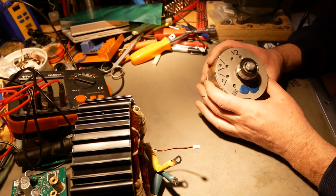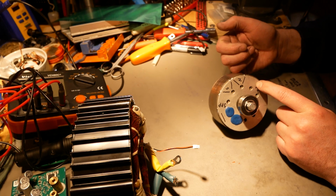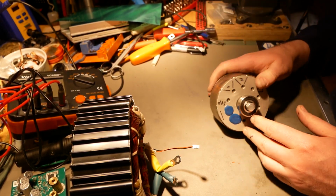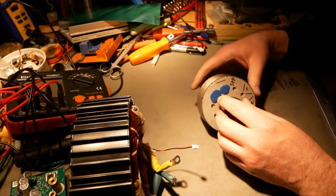Now inside here, you can't really see it, but these end caps are not aluminum, they're steel, and the magnets do make V's in here. I've already said that, just saying it again for clarity's sake. The V1 is cut with the magnets just straight across underneath the iron, and the V2 does not.